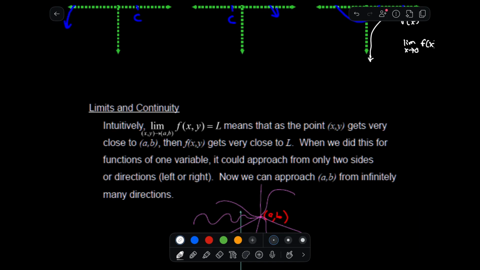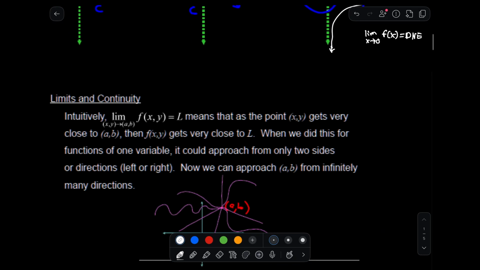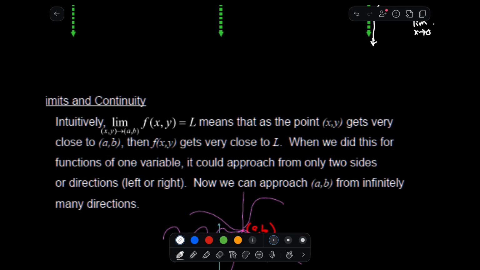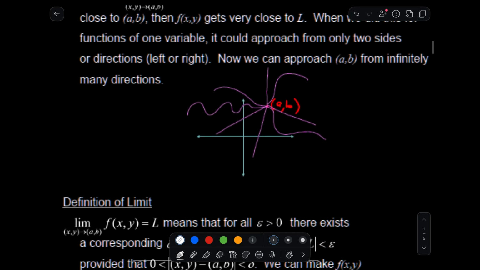And for limits in multiple variables, it's a similar idea, getting very, very close to some point f of x, y, some point x, y in 3D space. The limit gets very close to it. It can actually approximate the value, right? We could only approach it from two sides in single variable calculus, but now we can approach it from any side we want, because we have more variables, we have more opportunities to manipulate these equations, right? And we'll get into that later on.